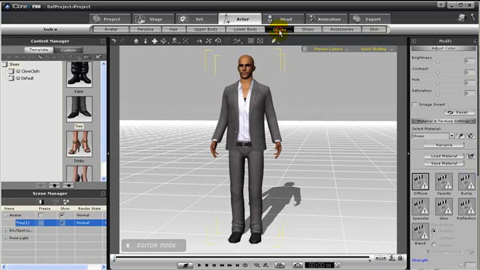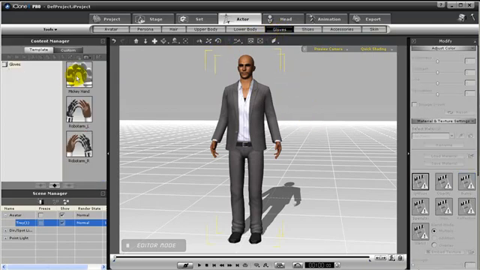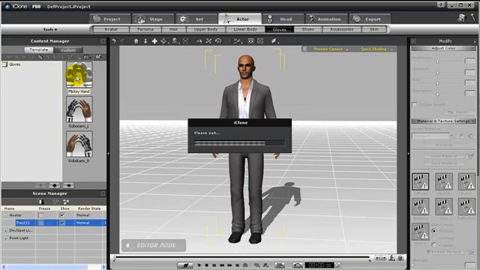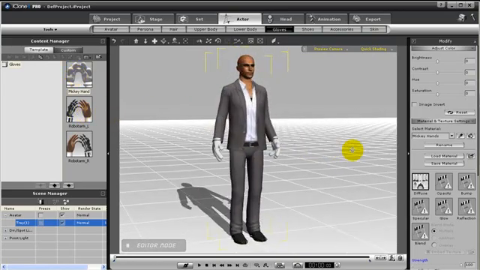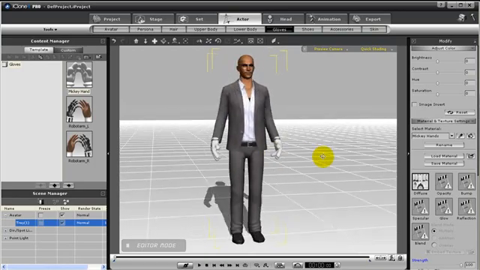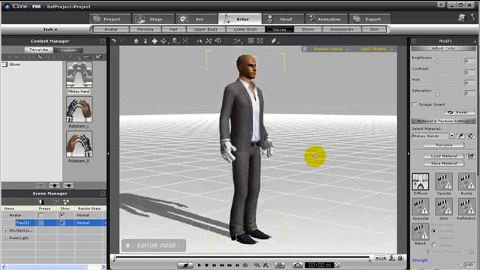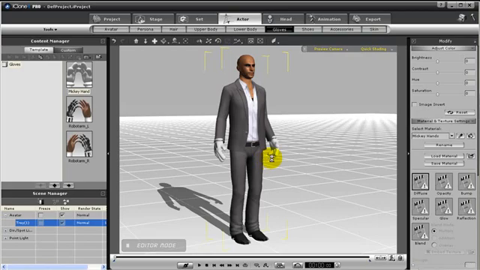And just for fun, or if you wish to have some gloves for your characters, we can give him, say, Mickey Mouse hands. And now he has hands of a cartoon character. But there are other types of glove types, so just play around until you find the kind of gloves you wish to have. But for me, I'm just going to remove the gloves altogether.